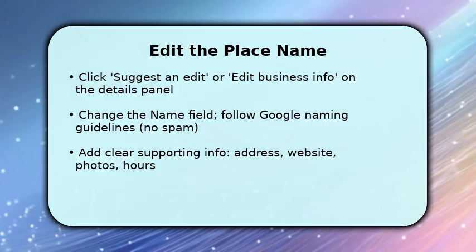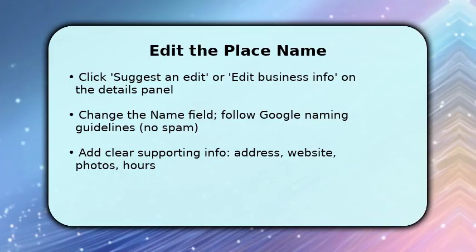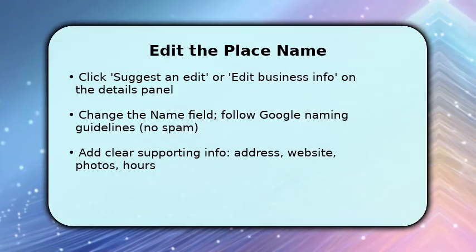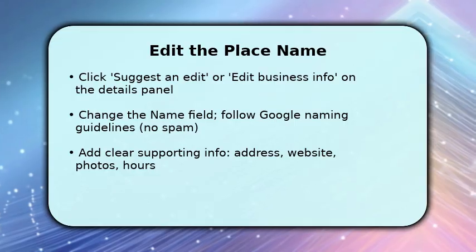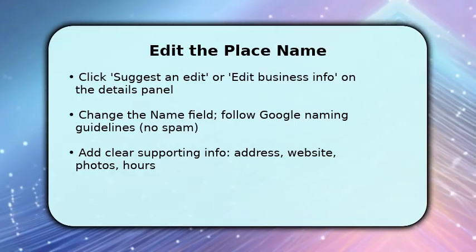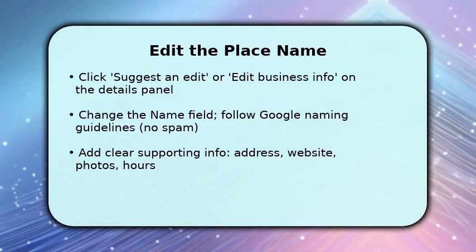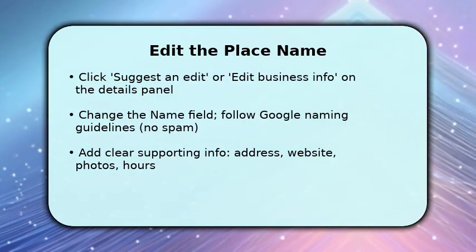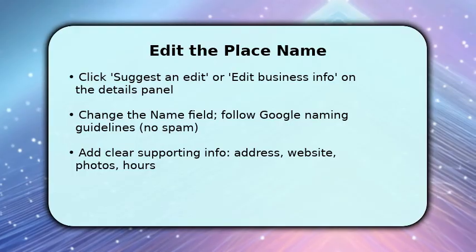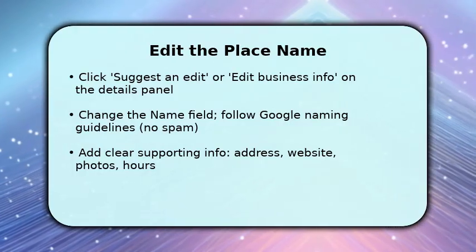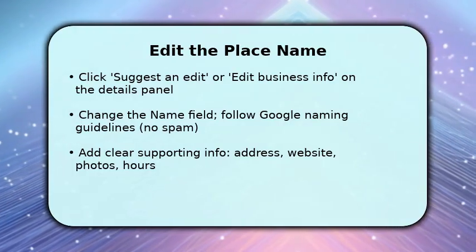Change the name field to the accurate, official name. Avoid keywords, promotional text, or symbols. This helps approvals. Make sure to update supporting fields like address, website, and hours to strengthen the change request. If possible, upload a photo showing the storefront sign. These extras help the review team verify authenticity and speed up approval.